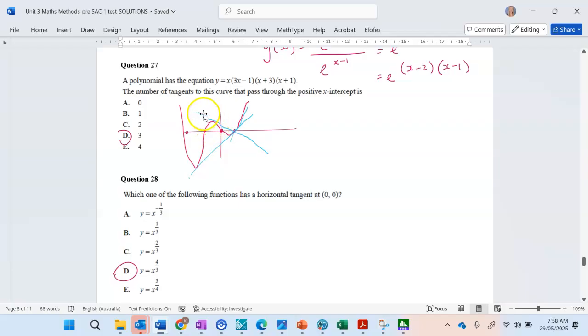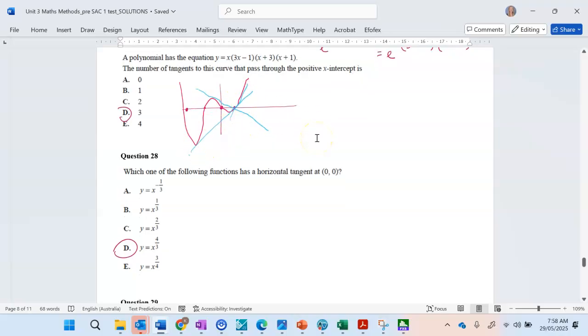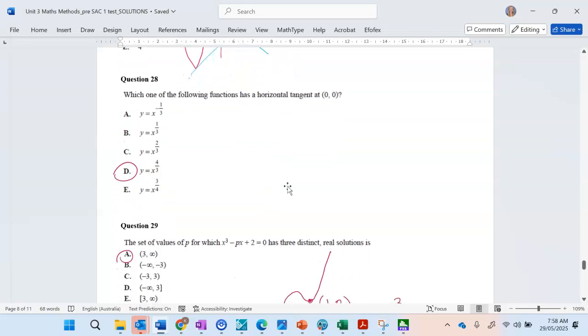Then just at the stationary points, this one here, and then this one here, so 3. And they can only go through that x-intercept. So obviously we would have infinite if it was the x-axis, but it's not the x-axis, it's the x-intercept. So yeah, just the 3. So the one actually at the x-intercept, and the other 2 stationary points. Actually, yeah, all good.